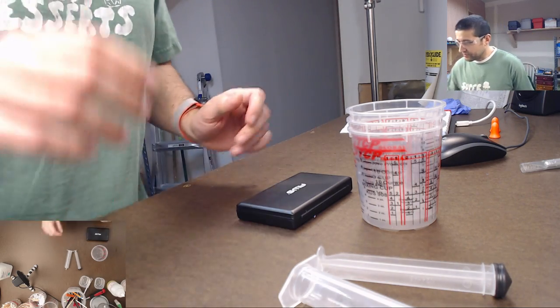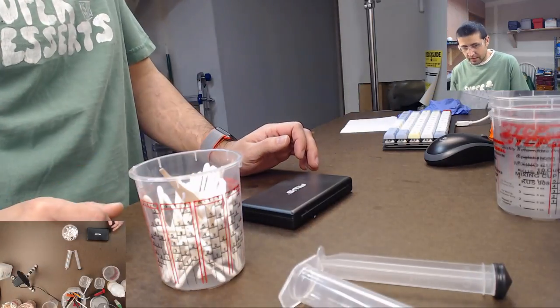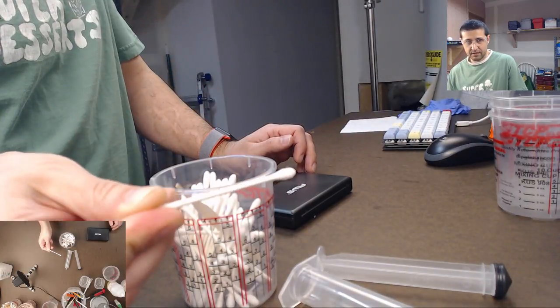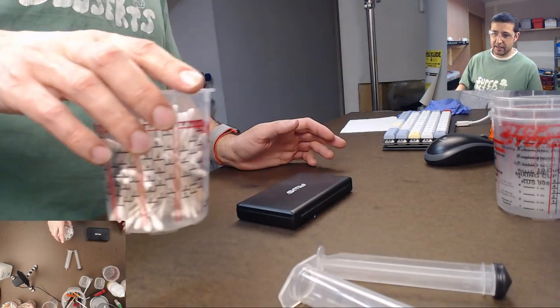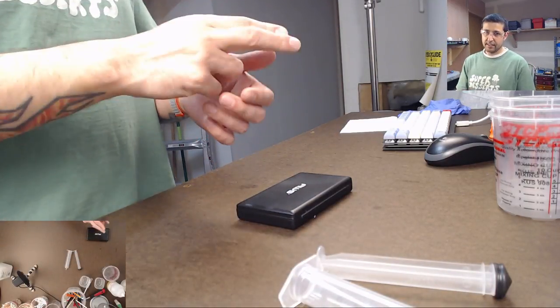What else is essential? Because those you have to have. Other things that it's good to have around: Q-tips. Just the paper kind, don't use the plastic kind, use the paper kind. That's the paper stem Q-tip. We use those for making sprues. And sprues are the little holes where the resin comes out so you can have a little leg and you cut those legs off.